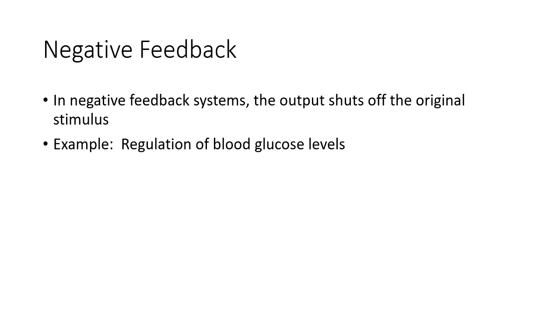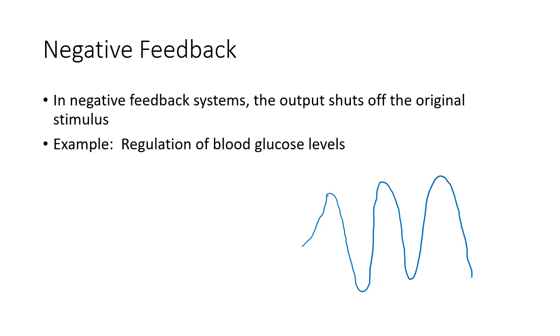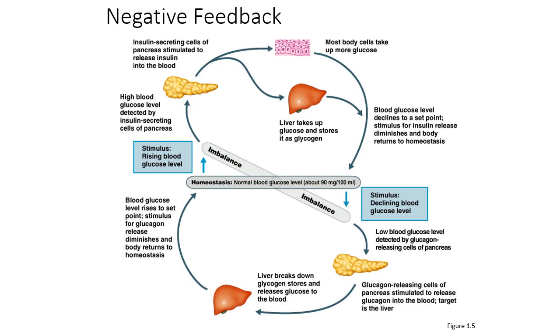In negative feedback, we have a stimulus that is perhaps causing something to go up. And with negative feedback, we're going to bring that thing back down. And then we're going to bring it back up, and then back down, and back up and back down, all the while maintaining that balance somewhere in the middle. Things aren't allowed to go too high, things aren't allowed to go too low. And that way we have these normal changes.